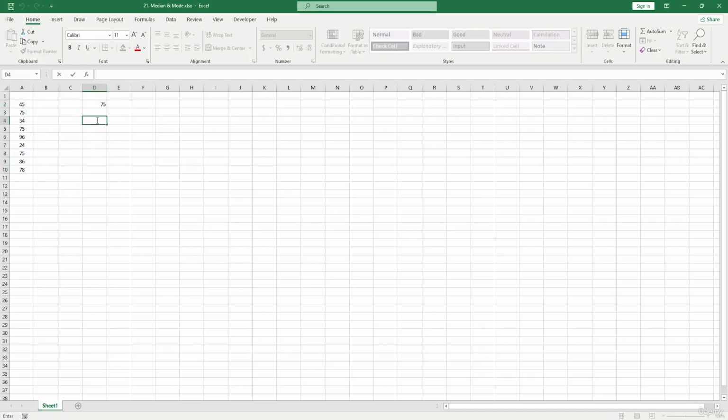Now let's say I'm going to type in equal, type in mode, or you can use multi-mode later on. You can use the mode function, select all the cells, close the parentheses, hit enter, and there we go. It is the value that is being mostly used. Okay, so it is at the center. That is why this is the value, 75, because it is the one frequently used in a specific range of data.